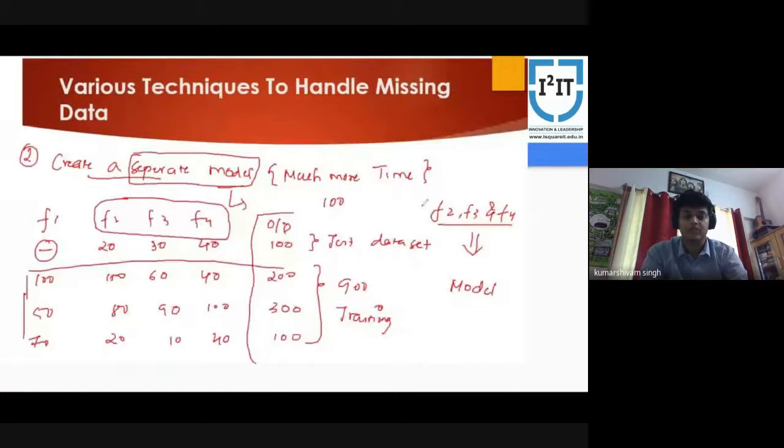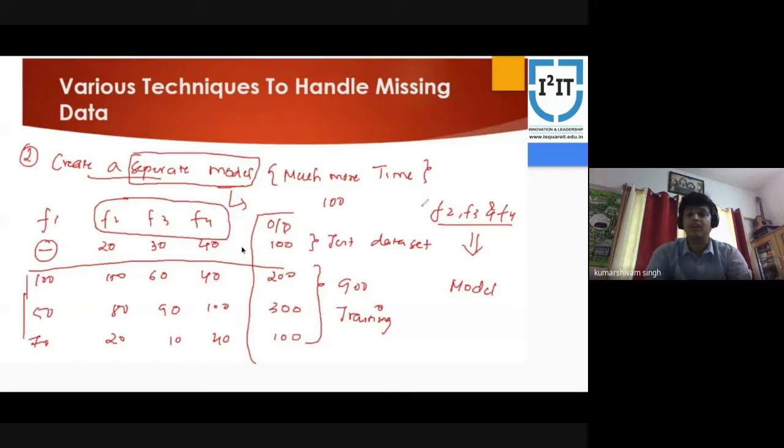Here, the first, we know how to delete data, so I'm not delving into that particular aspect. So how do you create a separate model? For example, a particular table has been given where we have F1, F2, F3, F4 rows, and data is missing. In order to get the data F1, we form a model. A model can be based on a certain algorithm with respect to the data which has been given. It can vary from data to data, from person to person, from approach to approach. So we create a model such that if we put in F2, F3, and F4, we get the value of F1 back with the help of the model.